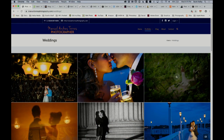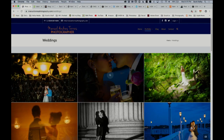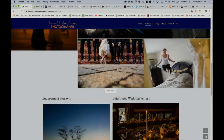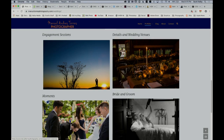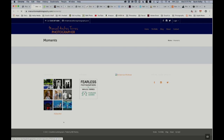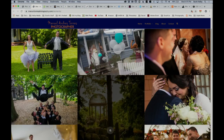On this inside page here, this is just individual photos, right? And you have to click on them, then you can click through. I'm not crazy about this interior. I was happy with the front page, but I would either go with this style or just go with this. But when I click, I think you click into those, you're going to get into another gallery. I'm not sure if you want to go through all that. Then it's two different formats. One's blank. No, there's probably something there. It's just taking forever to load.